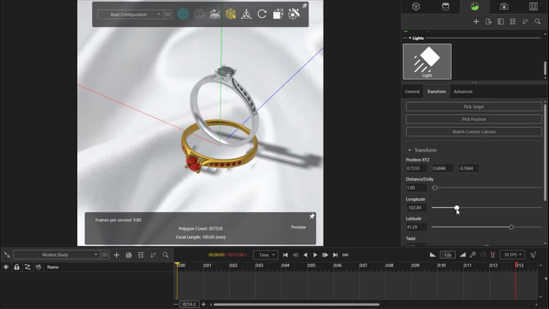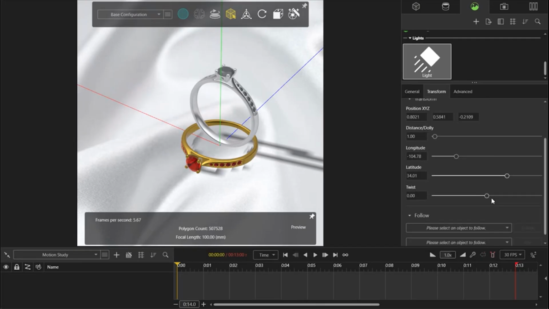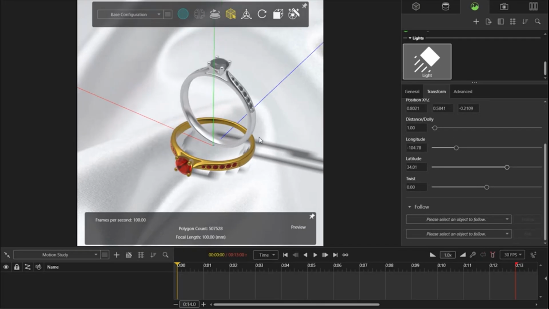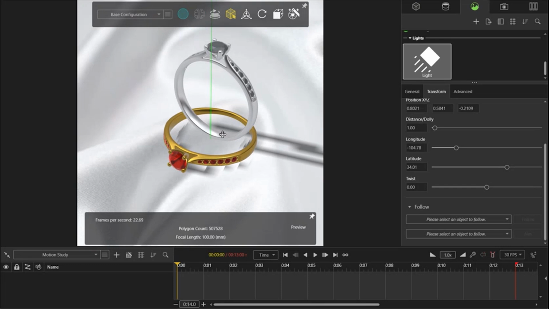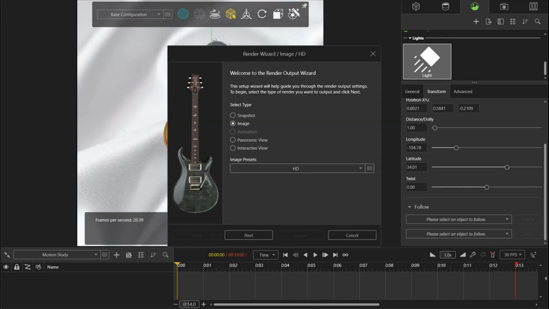And I can choose how I want this light to be positioned. Now let me position my model. And there we go. I am ready to render.